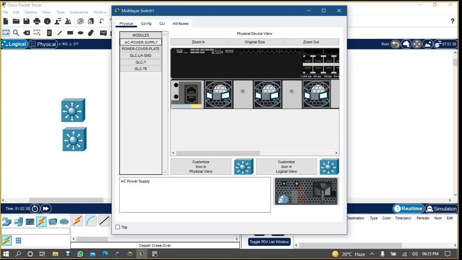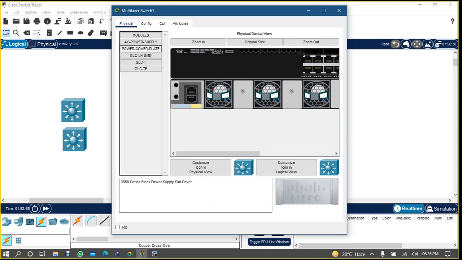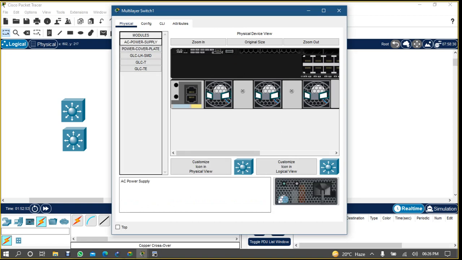Bring this AC power supply somewhere. I don't know how to turn on this one, the power for this one.